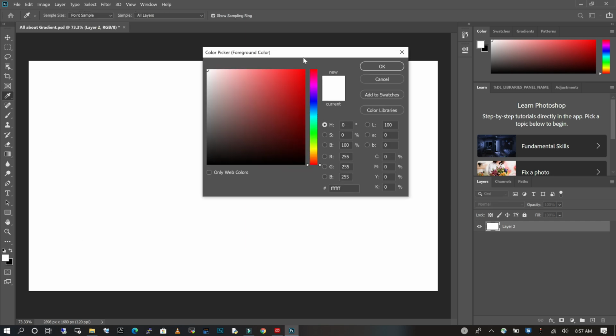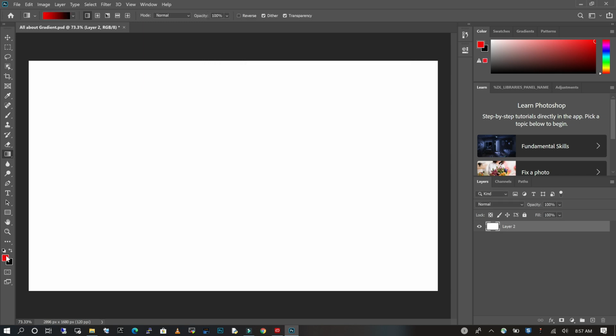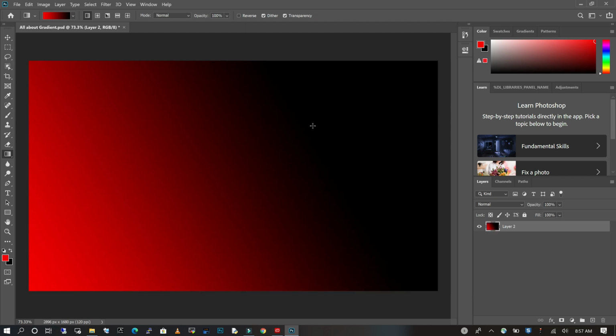Let me just change this color so we have something different to work with. Let's say you choose the linear gradient. What you have to do is that you have to click within your canvas from one end to the other where you want your gradient direction to go. So as you can see, because I dragged from one corner to the other, you see that the heaviest color starts from the corner and then it meets in between where the red and the black meets, and then it fades out all the way to the darker color.